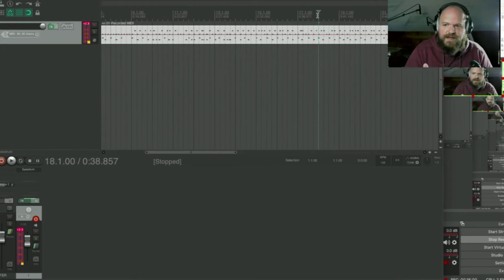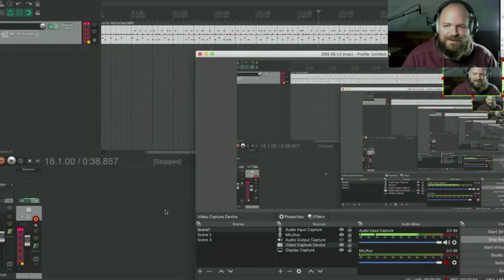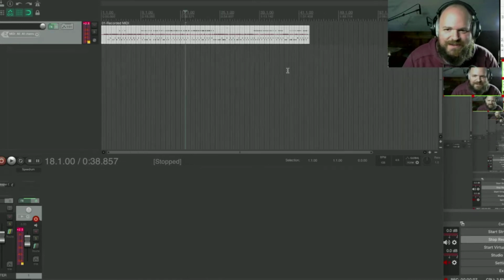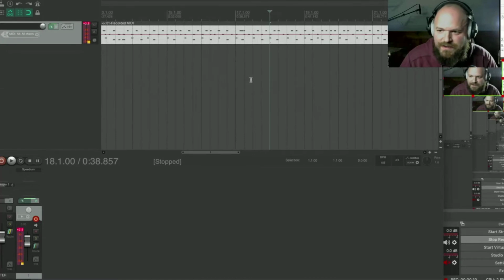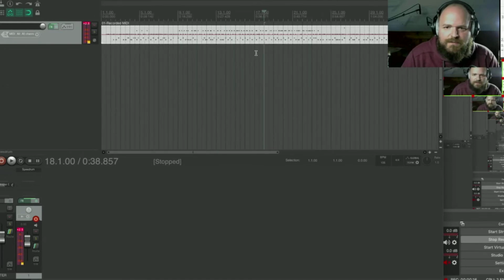I'm going to cut out and do some editing and then come back with something set to four-bar loops and stuff. So I'm going to do that and I'll be back. I thought, why cut out? Show that process. All right, so this is probably going to be a little frustrating at first, so I'll have to pick out some things I like.